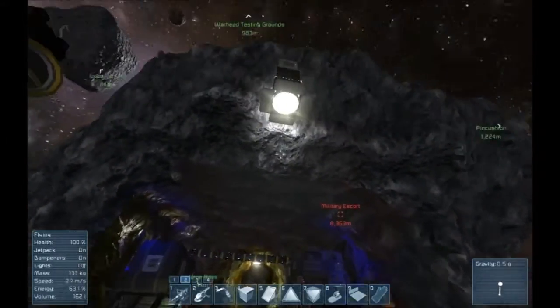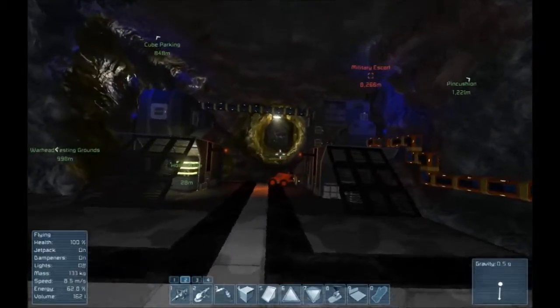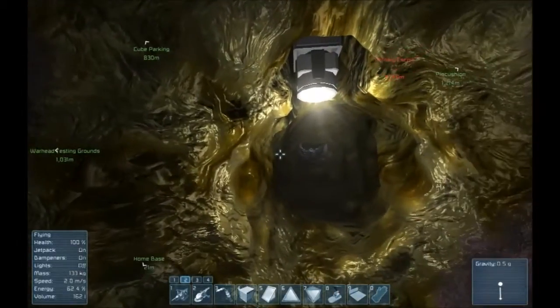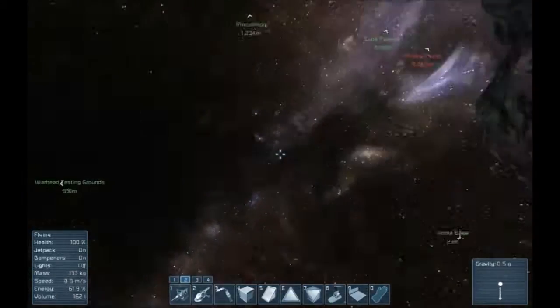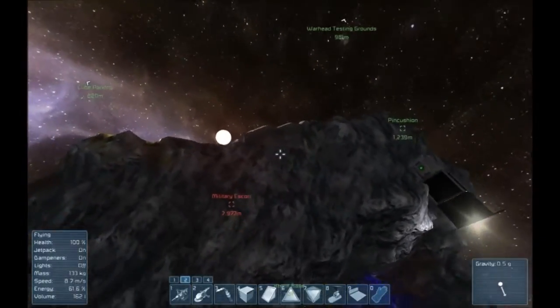Cleared out more of the asteroid. I think I added that spotlight there. More roomy now. I still got to move these walls back more to continue building. Let's see. Oh well, I'll show that later.